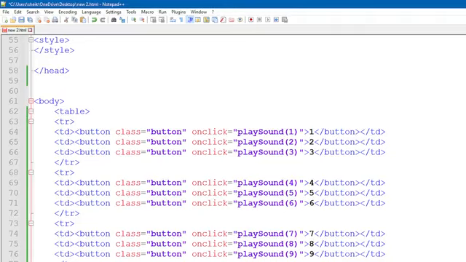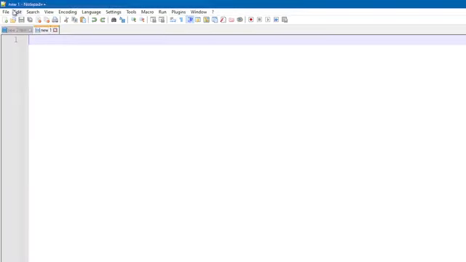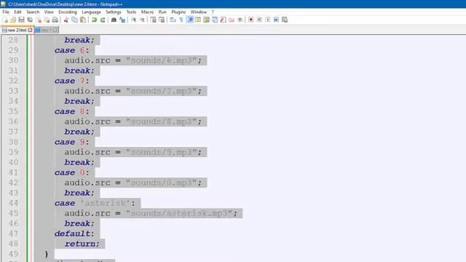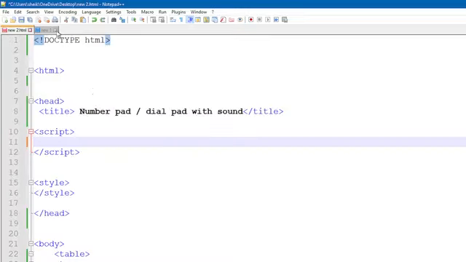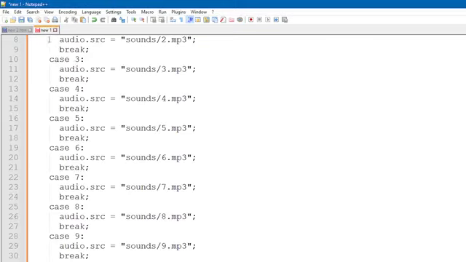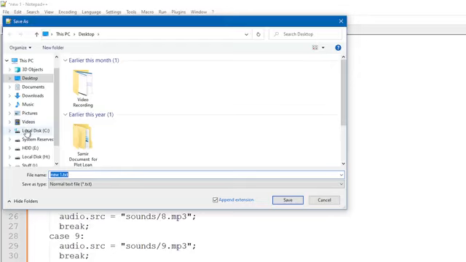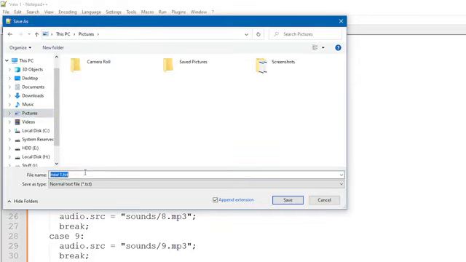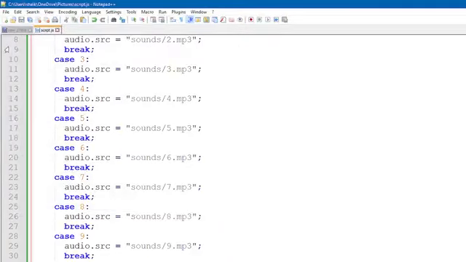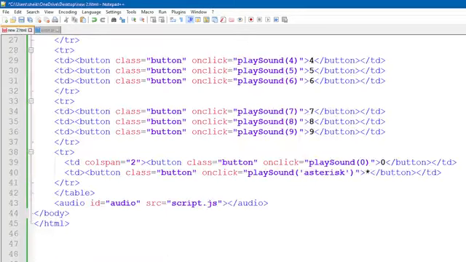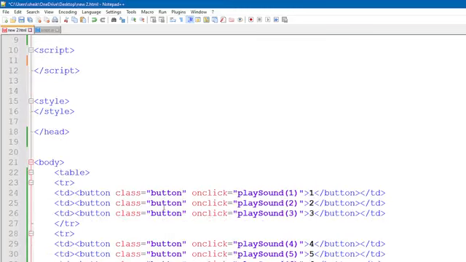And if you are adding this line, then you have to create one more file with the name script.js, and you have to save this code in here and save this file as script.js. Then copy the path of the file and put it here, then run this code.